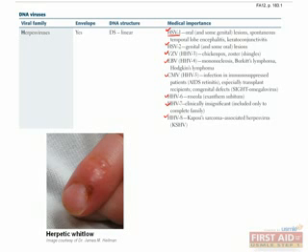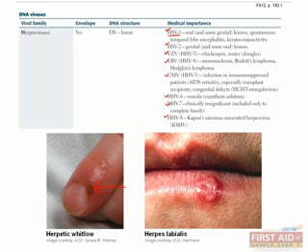Initial symptoms may include vesicular ulcerating lesions of the mouth, gingivostomatitis, of the eye, keratoconjunctivitis, or of the hand, herpetic whitlow, as shown in this image. HSV1 is the most common cause of sporadic temporal lobe encephalitis in the U.S., which presents with fever, headache, neck stiffness, and olfactory hallucinations. HSV1 can be latent in trigeminal nerve ganglia and reactivate during periods of stress or immunocompromised states. Reactivation presents as herpes labialis, or cold sores around the mouth.